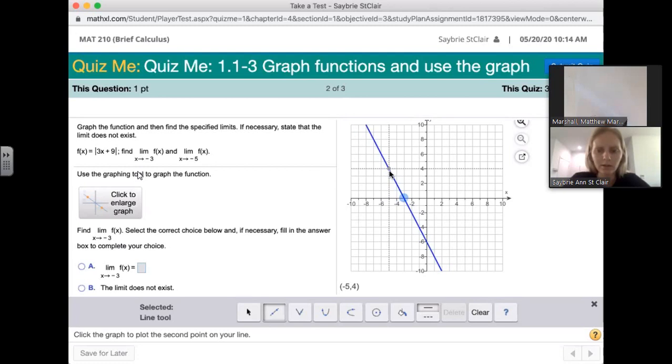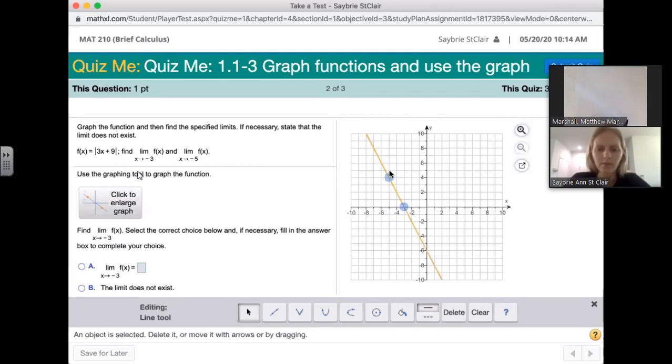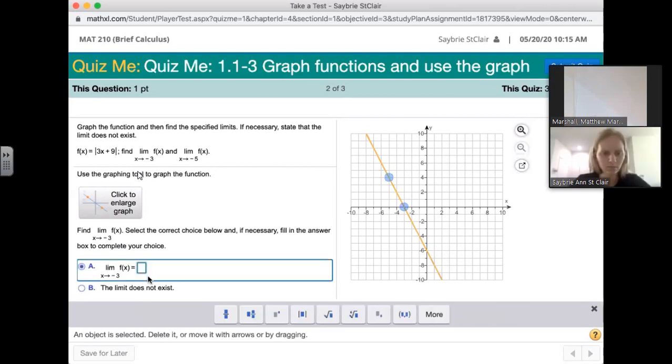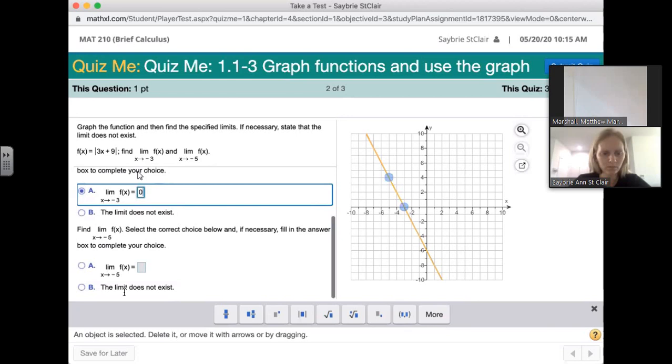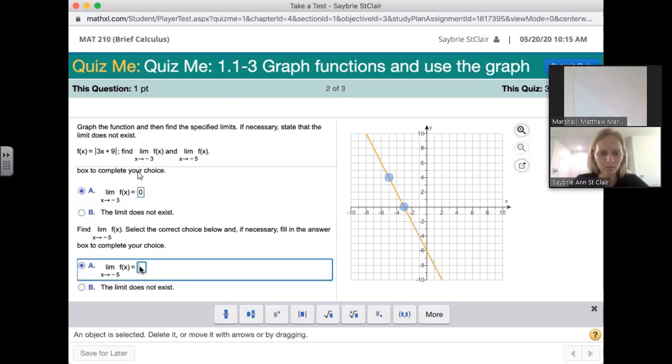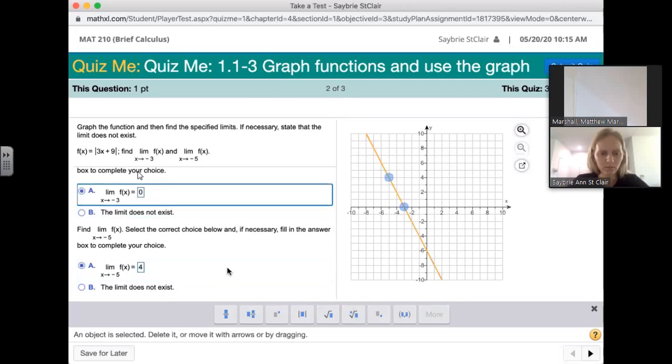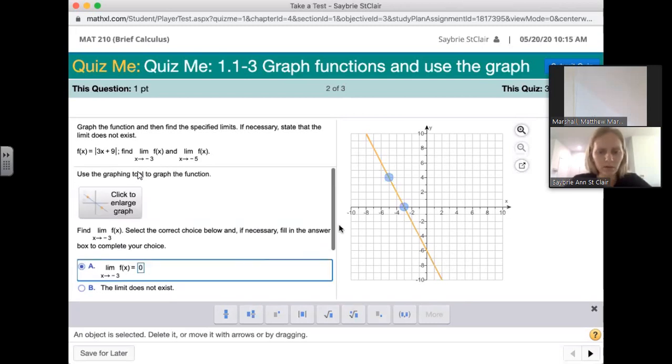Okay. Maybe you didn't. And then if you look, as you're approaching negative 3 and negative 5, the y value is the limit there. So the limit at negative 3 from either direction would just be 0. And then negative 5 from either direction would be 4 for that one. I'm not sure. I mean, that's just that part of the graph. I don't know what other part of the graph you plot.